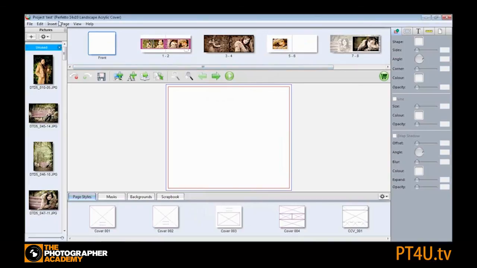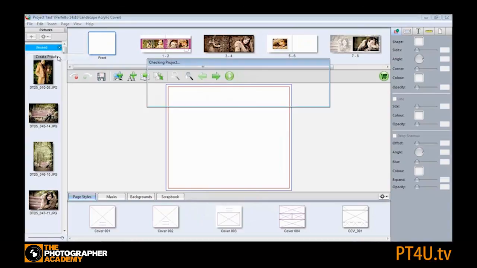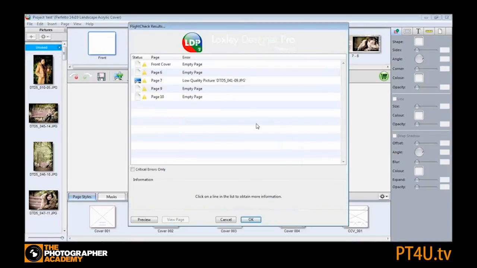So that's pretty handy. One thing that you probably will use for sure is proofing things out. If you go into File, Create Proofs, you'll get a little prompt first of all. This is the empty page message I was telling you about. It basically means that I've got a template on there that I don't have an image in. It's just a little flight check. It's not something that's not going to allow you to order or anything. It's just asking you to double check. Technically, if I deleted those templates, I wouldn't get that message at all. And again, the little low quality picture is just a prompt to get me to double check it. Am I okay with that particular picture there? But I'm just going to click OK to that.